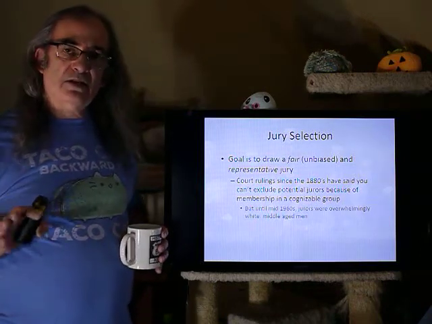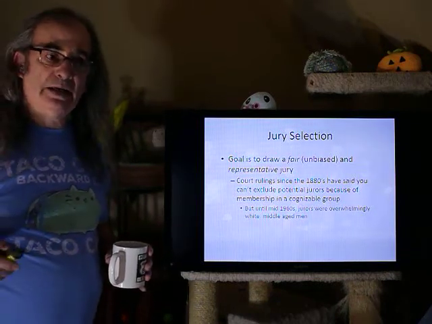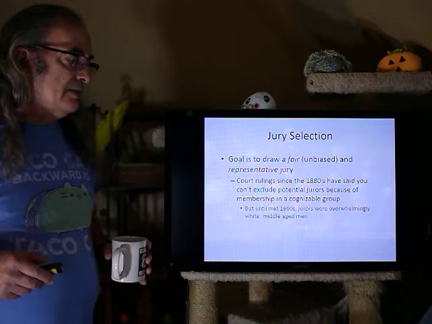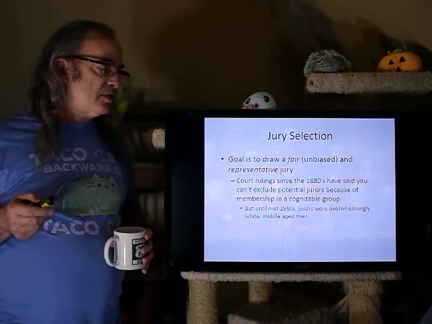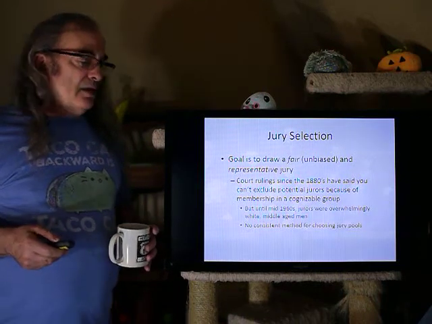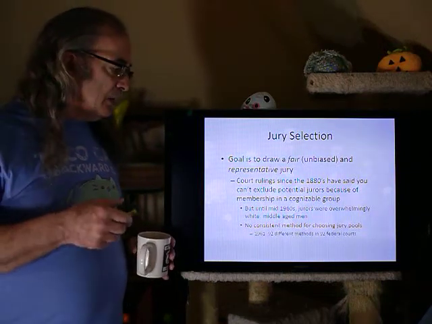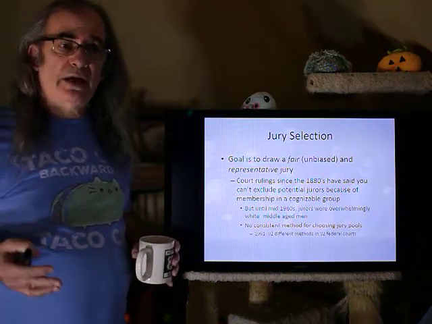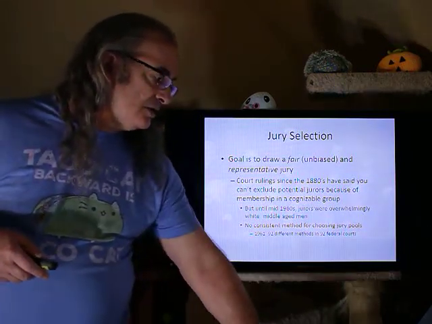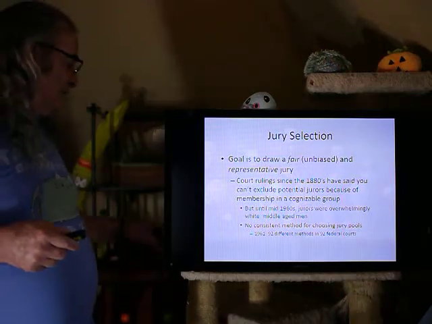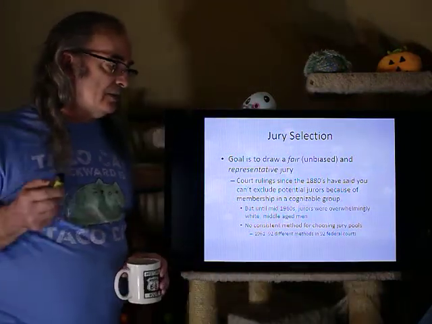But until the mid-1960s, although that was a goal, jurors were overwhelmingly white middle-aged men, or white elderly men. And we'll see that in part that necessarily is changing, but perhaps not fast enough for some people's taste. There's been no consistent method for choosing jurors, so there really are as many different methods as there are locations or jurisdictions. In 1961 we see 92 different methods in 92 federal courts for the process of voir dire and jury selection, building the pool.